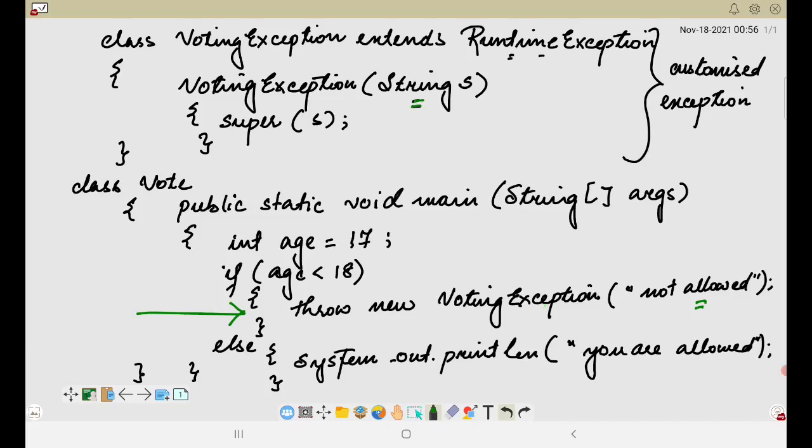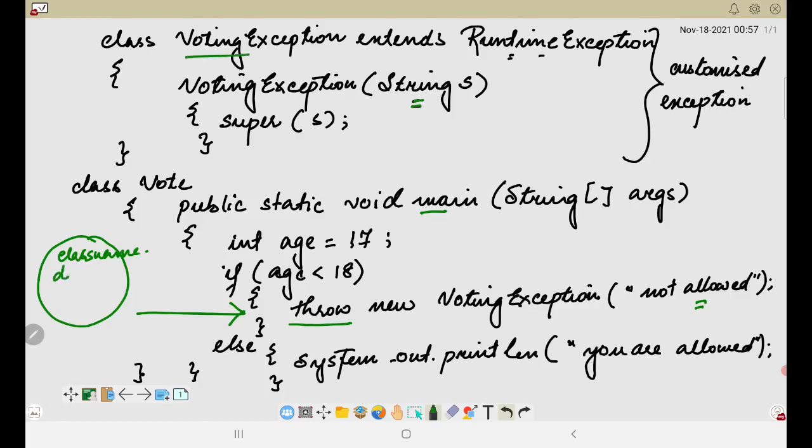Whenever I'm using this throw keyword, essentially this is a programmer defined exception object. Here the main method will not be responsible for creating the exception object and passing it to the JVM. Instead, the programmer himself will be creating an object. This particular object would be created, which will have the class name, and the class name here is the VotingException.